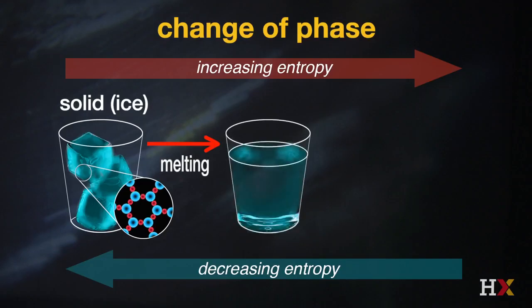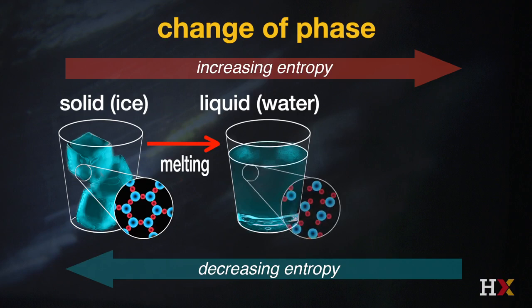And if we melt that ice, we're moving toward the liquid form of water. Now, the liquid form of water is distinguished from the crystalline solid form because those water molecules can move past one another, around one another. They can exchange energy. And they're starting to pick up vibrational and rotational energy, which is allowed within the structure of a liquid, but not within the structure of a solid.